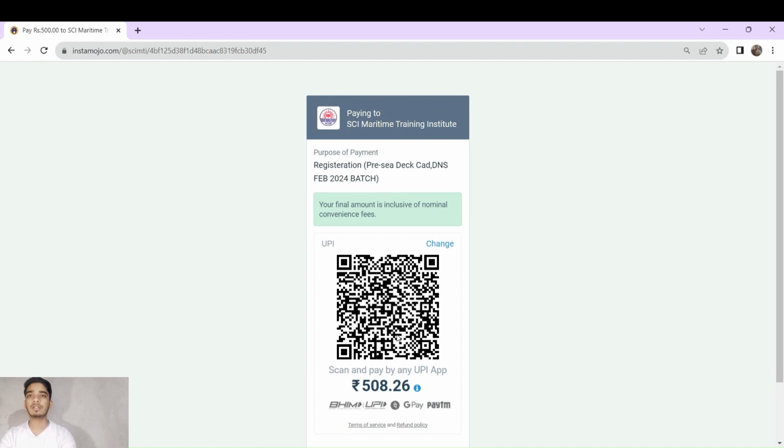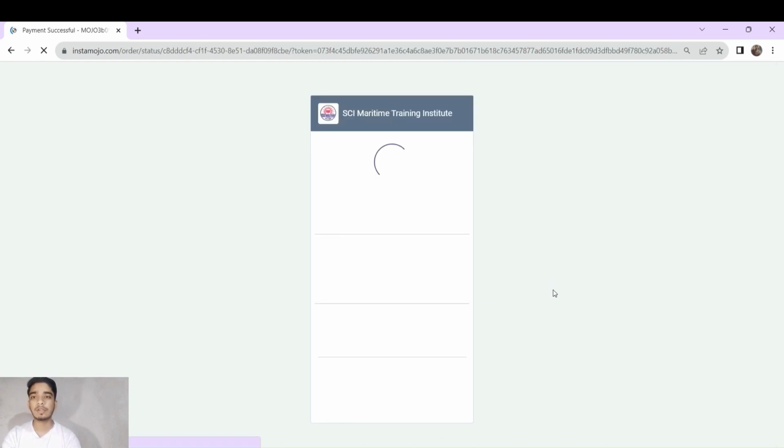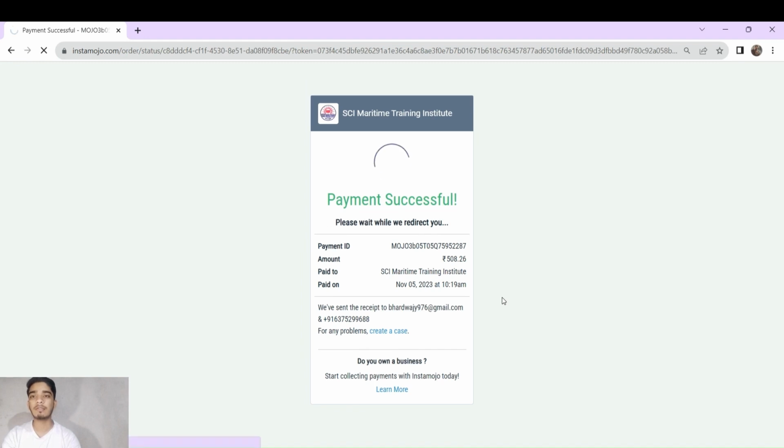After doing this payment, you will be redirected somewhere, but no need to worry about that. Just check your mail. In your mail you will get a confirmation that your payment has been successful. If it is successful, then it means you are done with your payment, and if it is not, then there might be some technical issue, either from your side or from their side. I hope this does not happen, and it is not even happening. So if it does happen, I guess it's from your side.